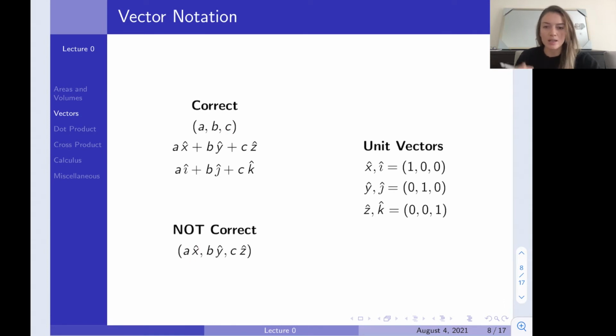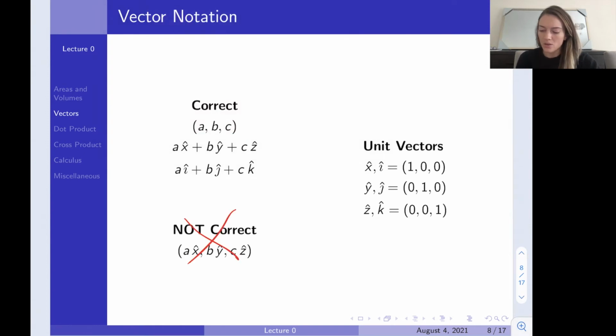So there's no need to input the x hat, and it also just doesn't really make sense with the way we sort of formalize how we work with vectors. If you write it this way, x hat is a vector like this. So you're sort of inserting another vector into your vector. So it doesn't really make sense from that perspective. So just stick with one of the 2 ways. And this is not correct, so don't do that.